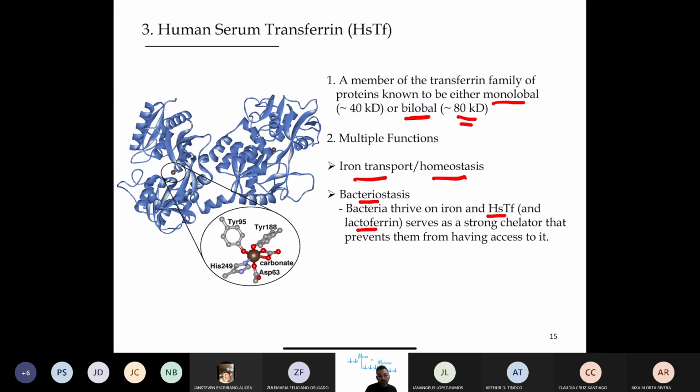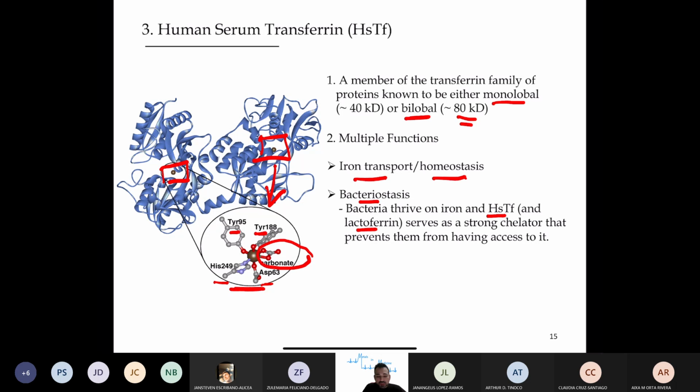So transferrin, if you want to think about it as a metal chelator, is a very strong iron chelator. On the left side, we're looking at the coordination that is facilitated by transferrin. In terms of the binding site, we have 2 tyrosine amino acids that will coordinate to the iron. We have a histidine, and we have an aspartate. In each of the lobes of this protein, there are 2 of these metal binding domains. In terms of their primary coordination sphere, they are identical. In addition to those 4 amino acids, there is this small molecule right here, carbonate.